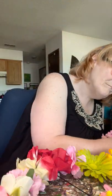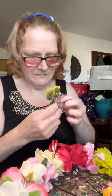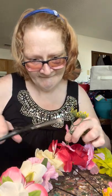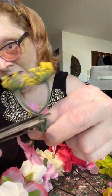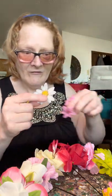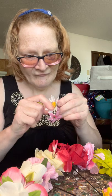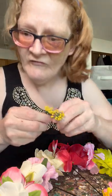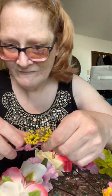And we're gonna look for the pollen things I had. Where did I put them? I put them here. And I'm gonna take two of them and clip them off down here. See where they're joined? I'm gonna clip below that. Now again, I'm creating something. This is not a natural flower. This is me creating a flower. So what I'm gonna do is, I've got this little daisy that I like, so I'm gonna glue it. I'm gonna put all this together and make something for that butterfly to be sitting on.